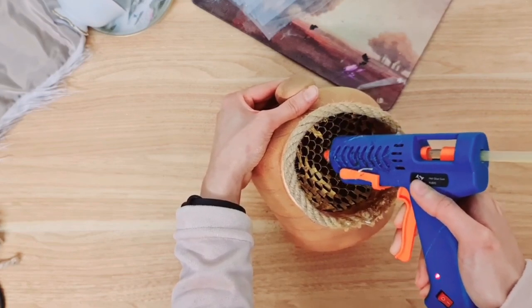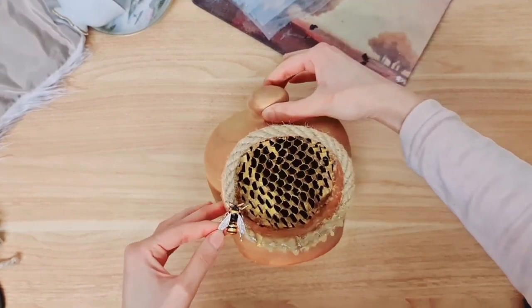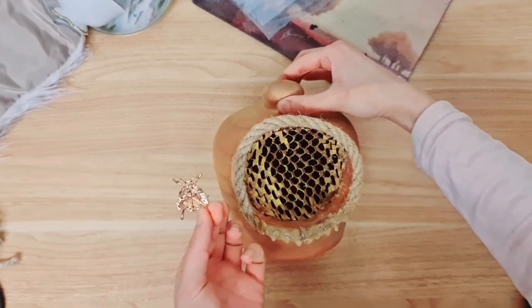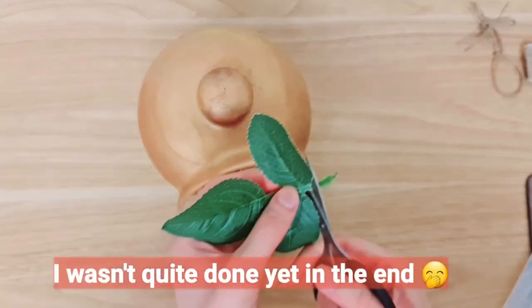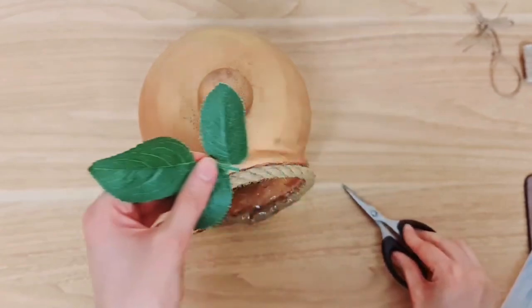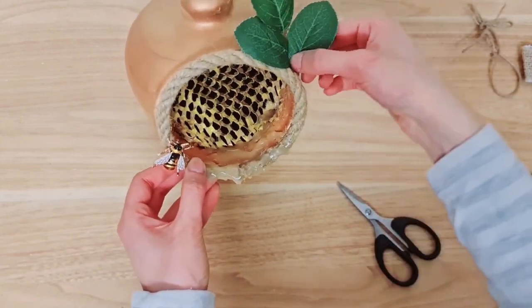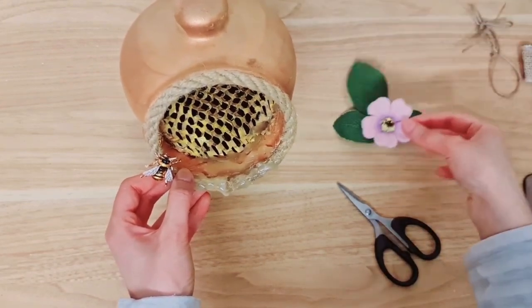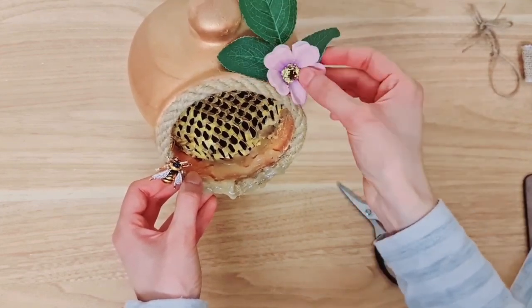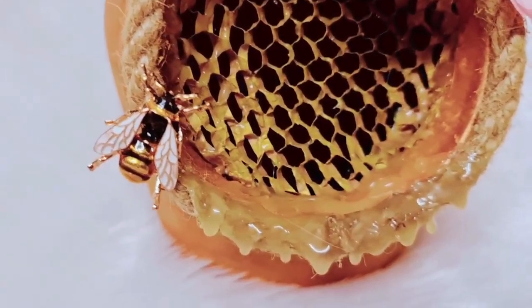Be very careful when you do this because obviously it's like packaging paper. I'm going to finish off by sticking the bee as the final touch — this is actually a brooch — and stick him here with some hot glue. Then I think we're done with this project. Just to finish off I'm going to add a little bit of greenery, so I'm taking these leaves and also going to add this purple, pink and lilac flower. Just to remind you, we went from this to this — I really think this is so cute and it's really unique. We hit two birds with one stone here: we did a thrift flip and a trash to treasure project.